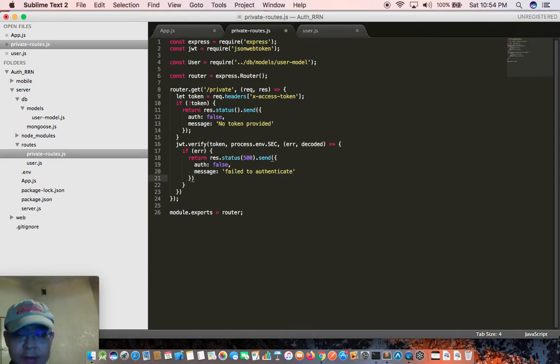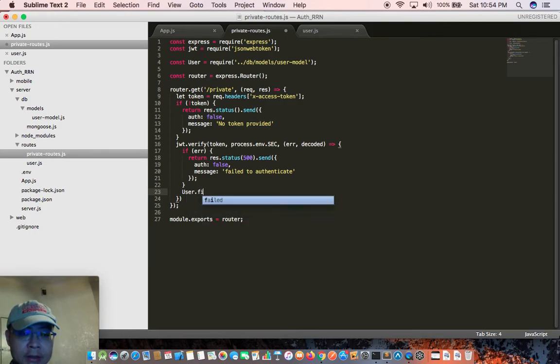Okay, so under here it will be user dot findById decoded dot underscore id, with password 0, then the callback with error and user.